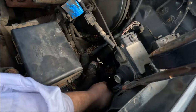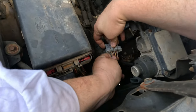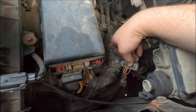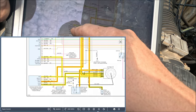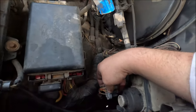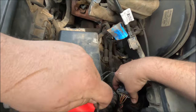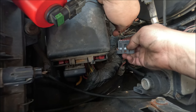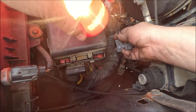Now I'm going to go to the actual module and check power and ground. The module is over here — I'm going to unplug it. This wire right here is the pip wire from the distributor. Looking at the diagram: pin four is red and light green for power, and ground is black on pin six. I'm going to take a four-amp test light and probe it — the needles are tiny so they won't spread the terminals.